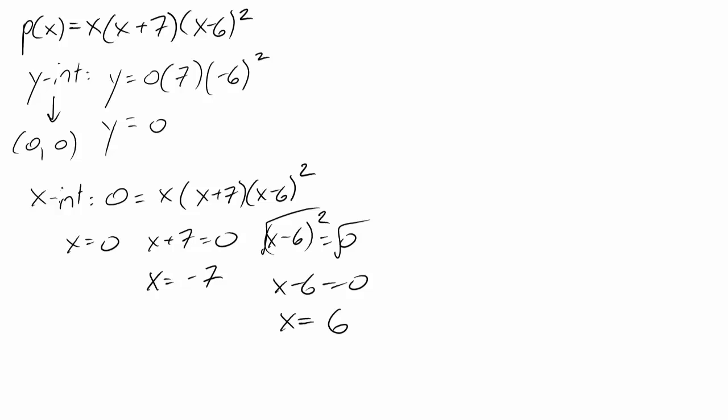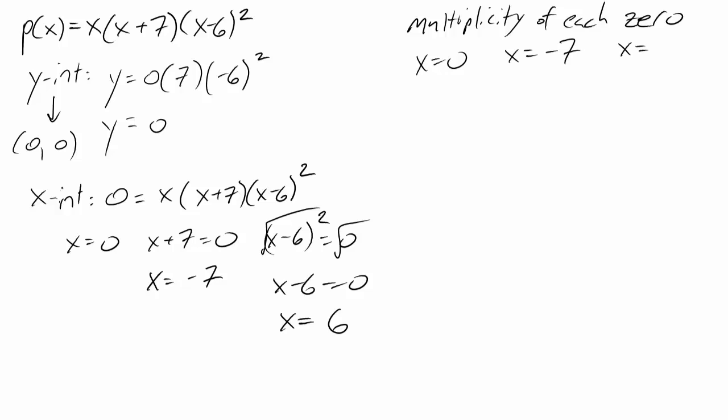We can also find the multiplicity of each root. And so if we're going to do that, what we will have to do is just examine the exponent on each of the factors. So to find the multiplicity of each 0, or root, we just take and look at the exponent that led to us getting that. So we had zeros at x equals 0, at x equals negative 7, and at x equals positive 6. For x equals 0, that factor that gave us this was x. And since there's no exponent explicitly listed here, we assume that to be the first power. So for x equals 0, this guy has a multiplicity of 1.